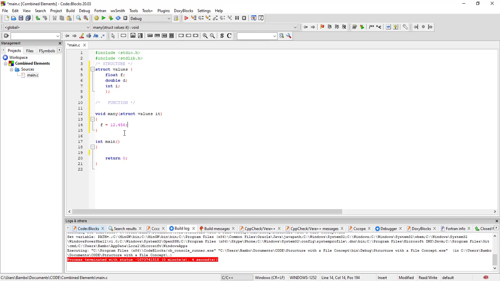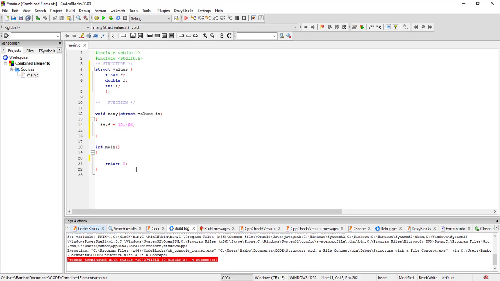That means we want to initialize our f. But bear in mind, we can't actually use it without referencing our structure. So what we need to say is it dot, we then select f, we then get that value.